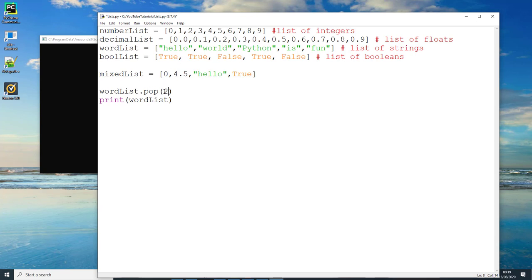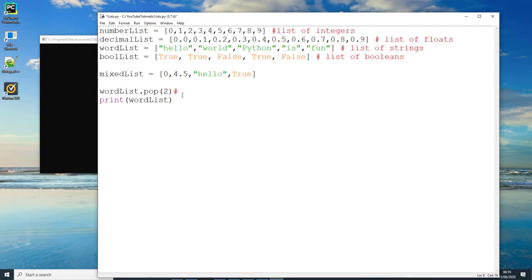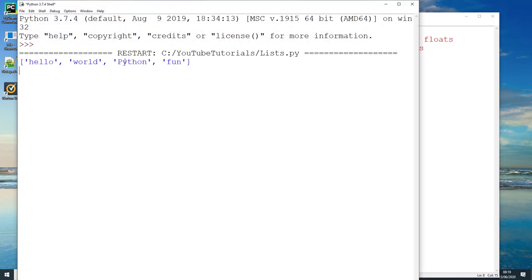So pop would be good if you don't actually know what is in that position but you want it removed. So pop position 2 will be Python again, and we can see that again it will say hello world is fun instead of hello world Python is fun. I could remove the third one instead, and it will now say hello world Python fun. The word is now gone.